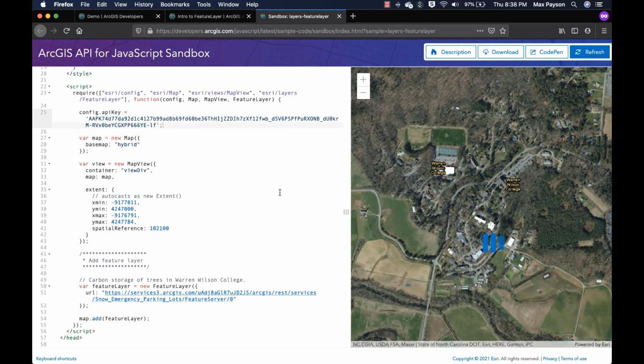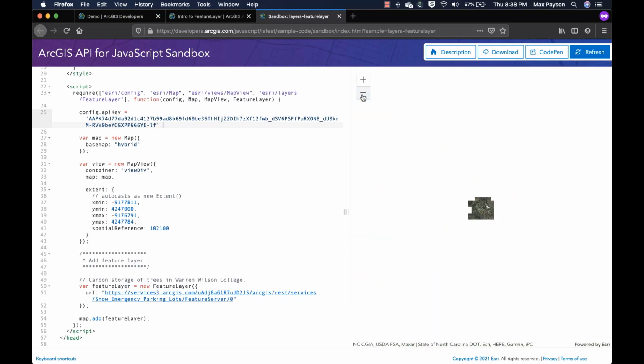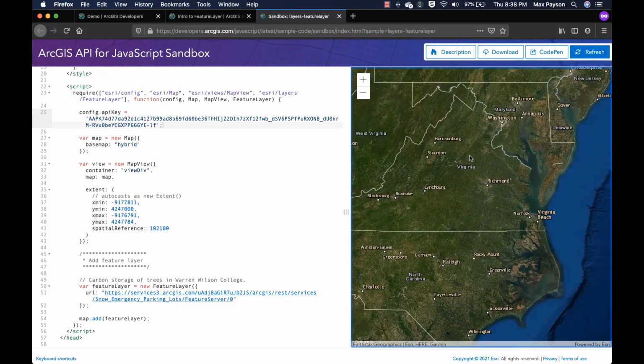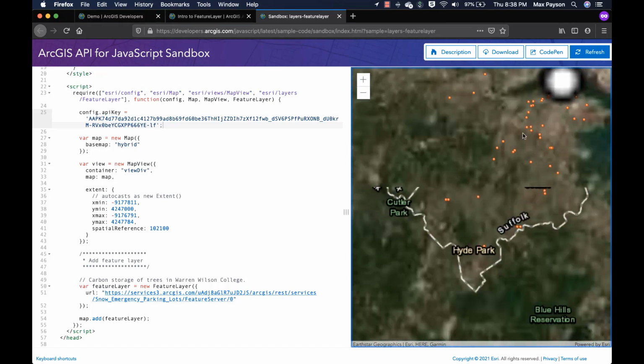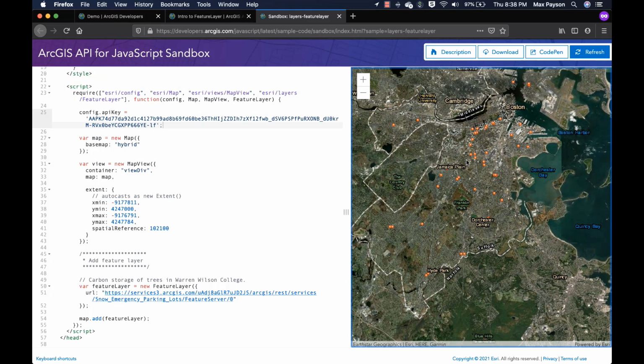And when we refresh, we'll see there's no longer an authentication challenge, and this is snow emergency parking lots in Boston, so we actually need to go over to the right spot. And when we do that, we'll see that that data is now showing up. So this is something that you can do in your own apps. You can create these layers and then secure them by an API key so that when users go into your application, they are able to access that data layer in your app. And there are some best practices around working with API keys that you can find on the developer website.